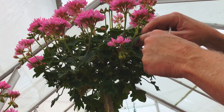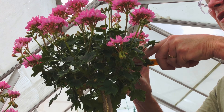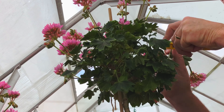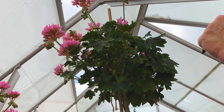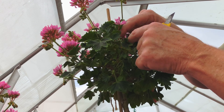OK, so we've got this standard here. Now, the main thing that we're going to do, if we're going to be doing some serious cutting back, is that we need to make sure the plant is very dry. Always a golden rule when cutting plants back — make sure it's very much on the dry side. That's why there's a lot of yellowing leaves, because I'm cutting this back quite hard and taking some really big main stems out. So we need to ensure the plant is very dry.